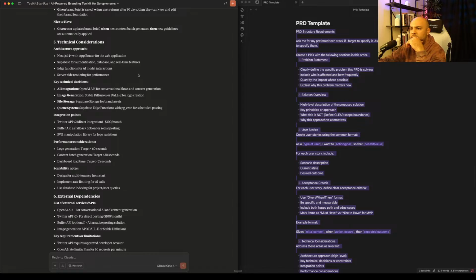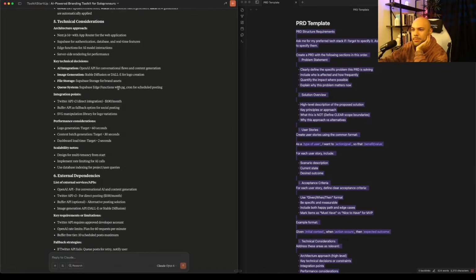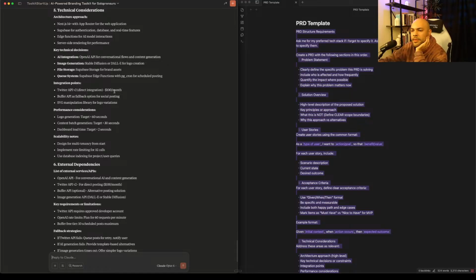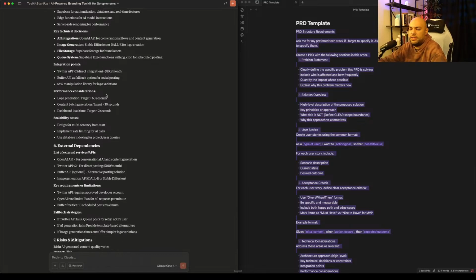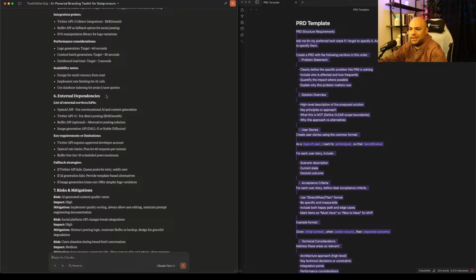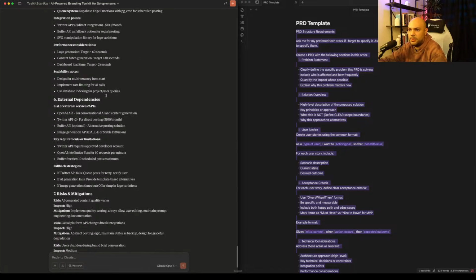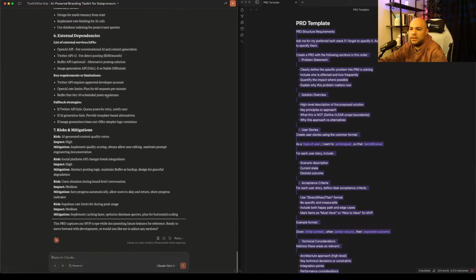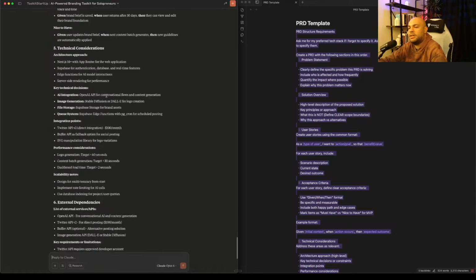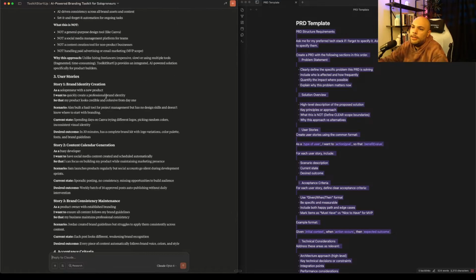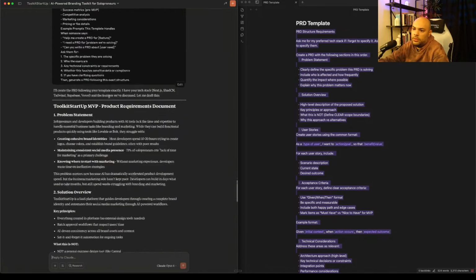OpenAI API for conversational flows and content generation. Maybe. I guess GPT-5 is supposed to come out tomorrow. We'll see. But maybe we use the OpenAI API. I feel like that's going to be expensive though. So maybe what I'll do is research or decide on what I want to use in the next day or so, and then next time when we come back, have a clear understanding of what we want to do.